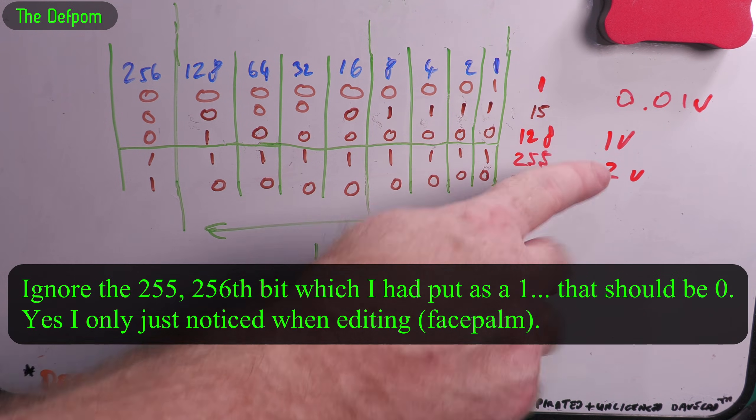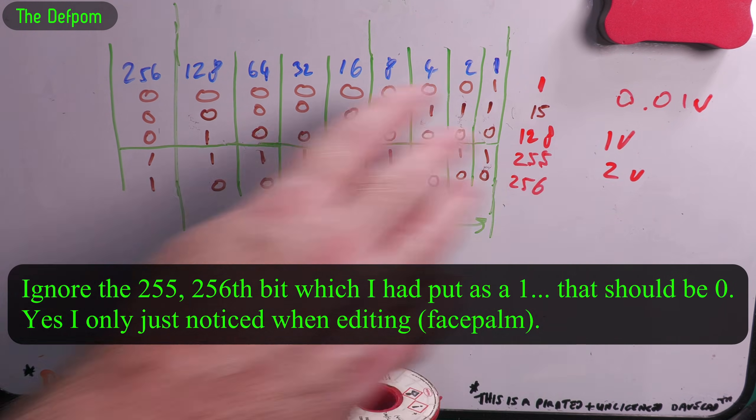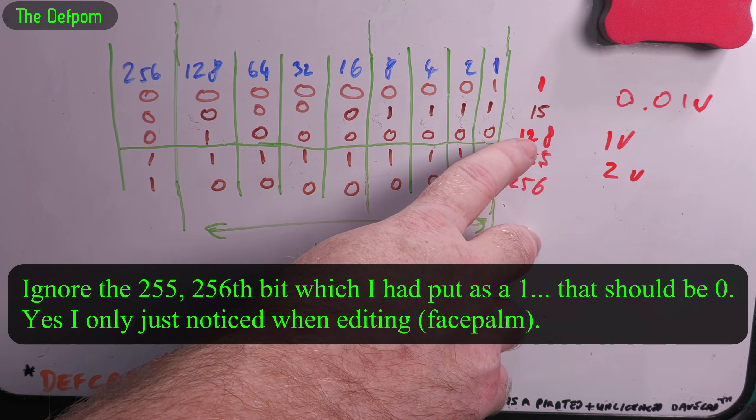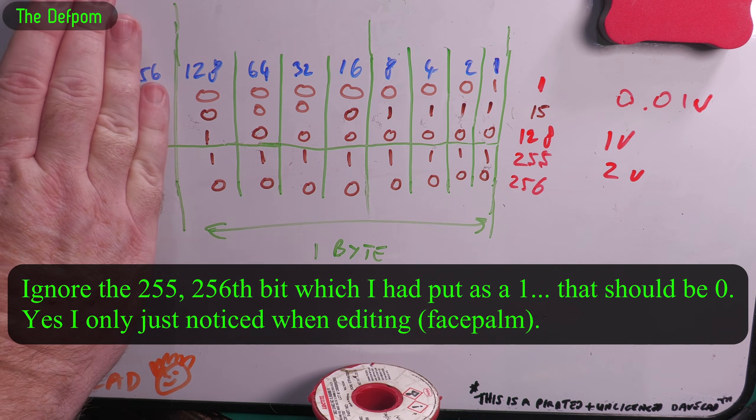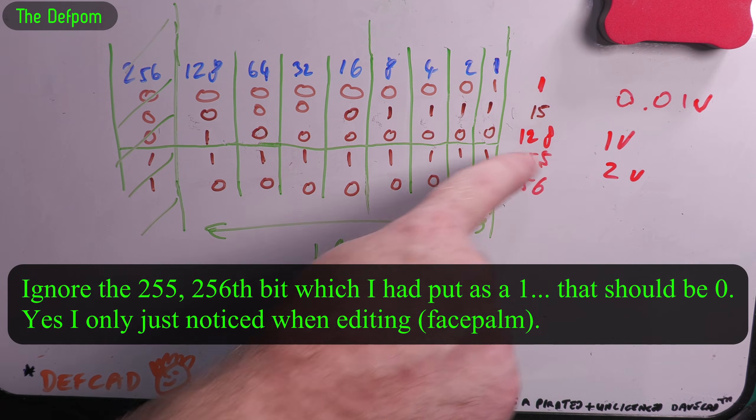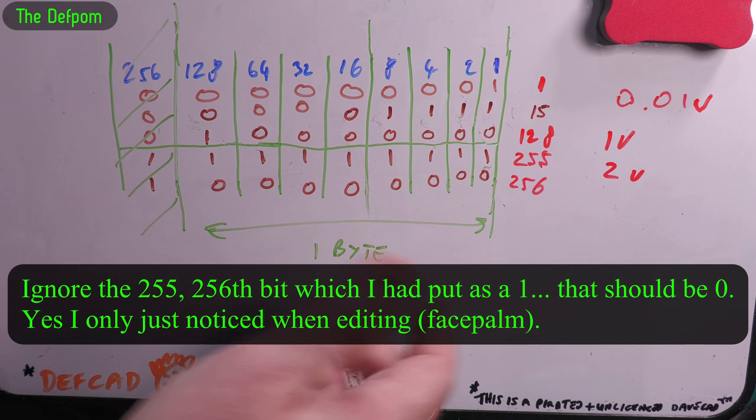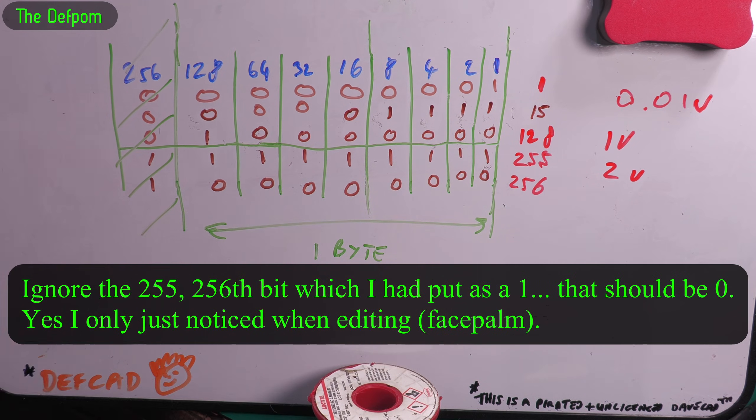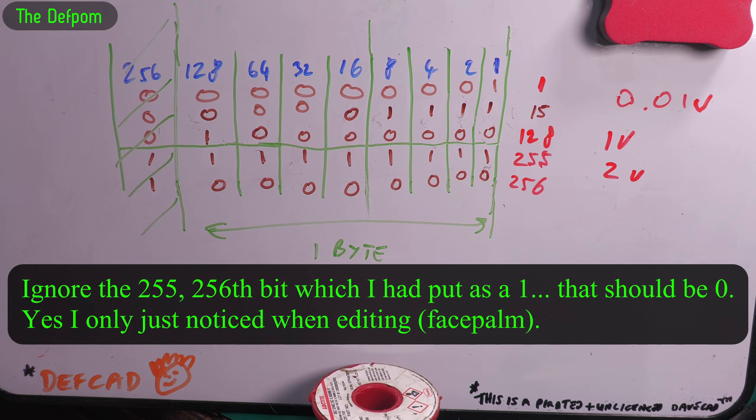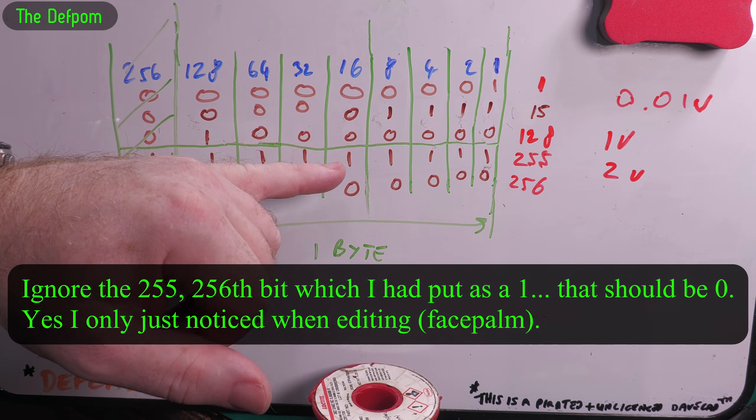So as the codes increase, you get the 255 code, that's the maximum top of the range. Say 128 should be the one volt setting we actually want, so 128 for one volt, and it can over-range up to 255. For simplicity, let's say at one volt the code going to the DAC is 128. Then if you go up to 255, which is maximum 8 bits, then it will go up to 2 volts. We're only seeing about 1.5 or so. It may actually go to 2 volts.